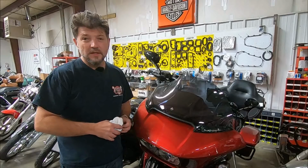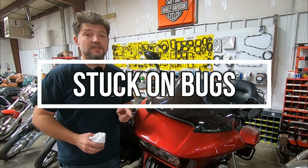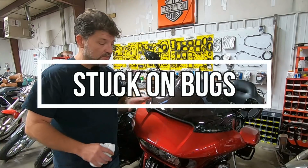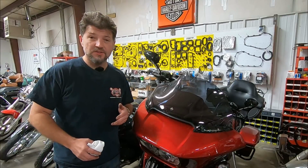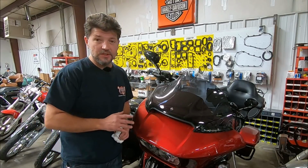Let's say you went on a long trip and you didn't have a chance to detail your bike, and the front end of the bike, the windshield, is completely covered in bugs. You don't want to put chemicals on it and strip off any wax that you got on there, and you don't want to scrub them really hard because you can scratch the paint.